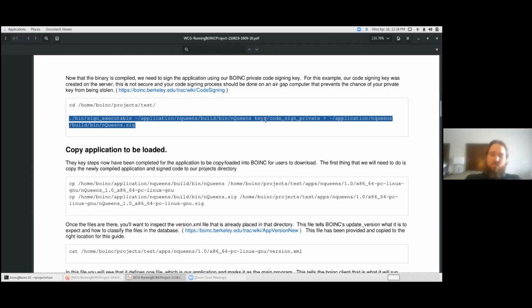The private signing key is actually on the server, so you can see it there. And then we just take that output and put it into a .sig file, and that's how BOINC will be able to process that going forward.